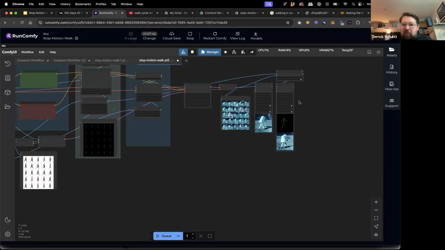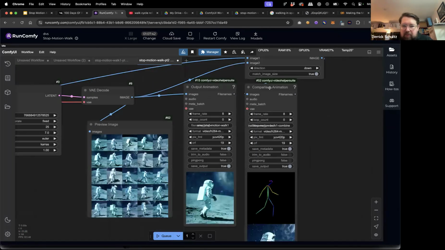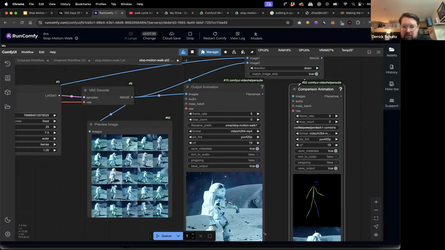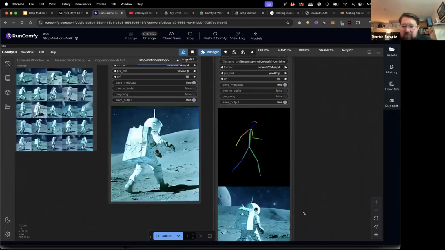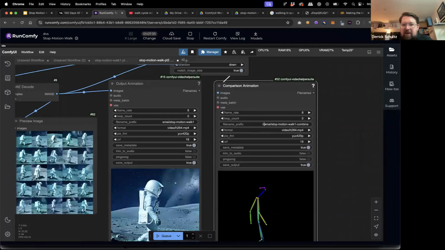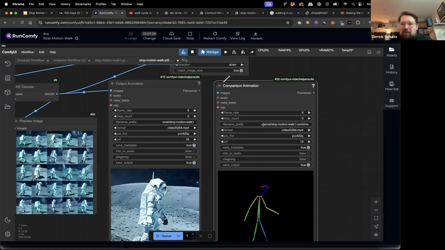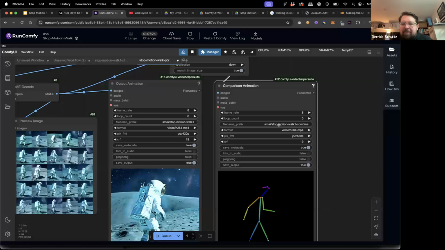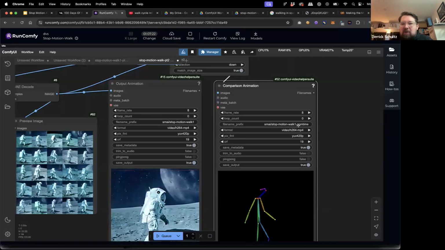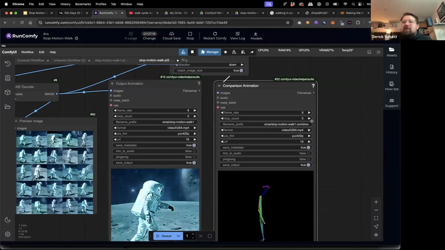So these assets, if you look here in these nodes, let me make this a bit wider so it's easier to read. You'll see there's a file name prefix. I have set that, and I think for everyone else this should import as well, it imports into SMAI, which is stop motion AI, and then a slash, and then it gives you this file name, and then it'll add a number to the end of it.